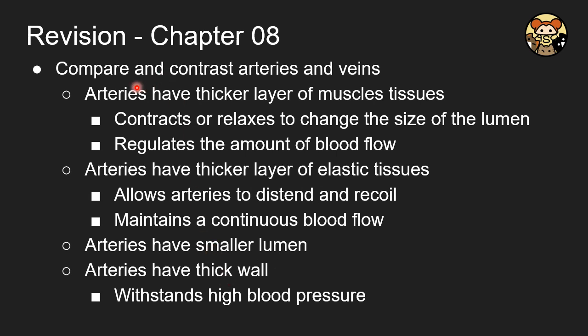And we should understand how to compare and contrast the arteries and also the veins. For the arteries, it contains a thick layer of muscles, because its contraction and relaxation will change the size of the lumen, that is the inner tunnel of the blood vessel, and will also regulate the amount of blood flow. And for the arteries, it will also have a thick layer of elastic tissue to withstand the pressure and also to maintain a constant blood flow. And also it will have a small lumen and a thicker wall to withstand the blood pressure.